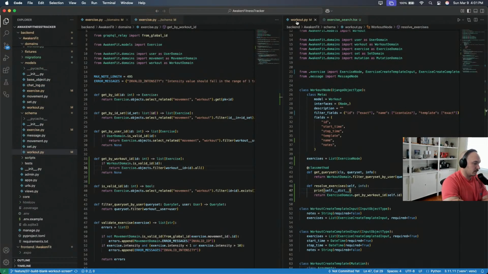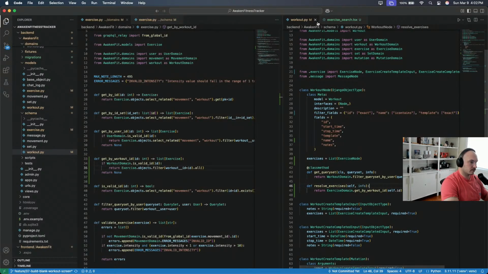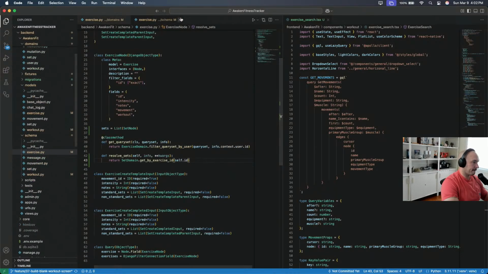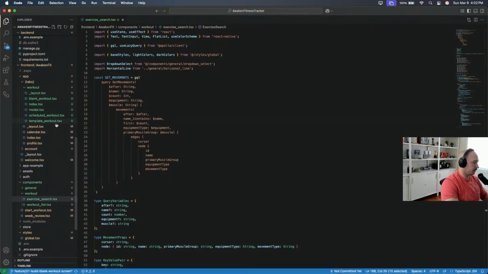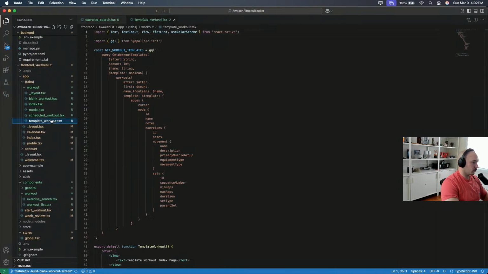I will need to go back and add some unit test coverage, but that's okay for right now. So now we should be able to do this query, I believe.